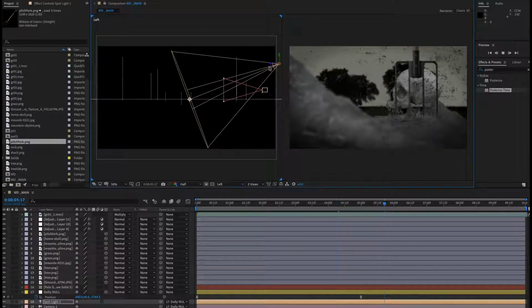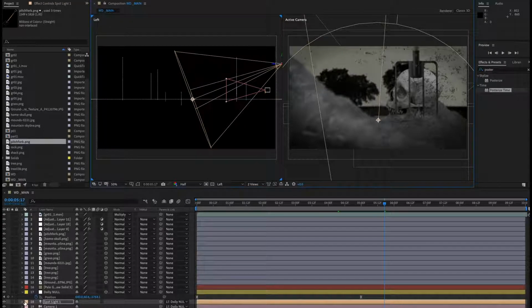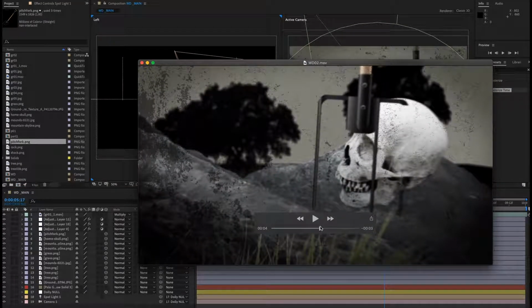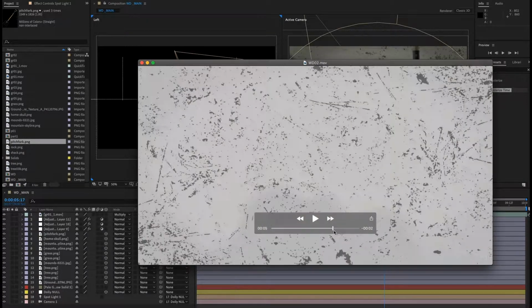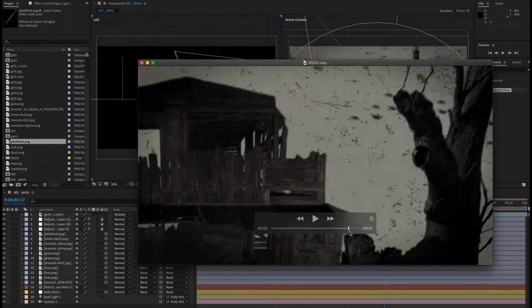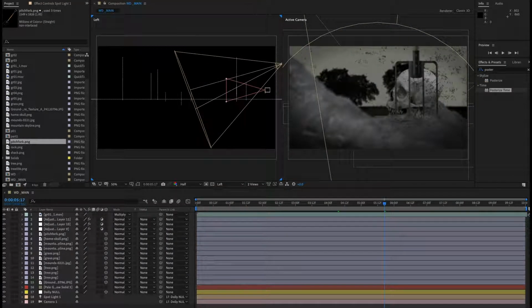All right, so that's going to be, technically, I can call this part 1. So part 2 will be going from this skull scene to this kind of flash, and then we go to, I guess, part 2 with this shack and this tree here. So let's see what we can do there.